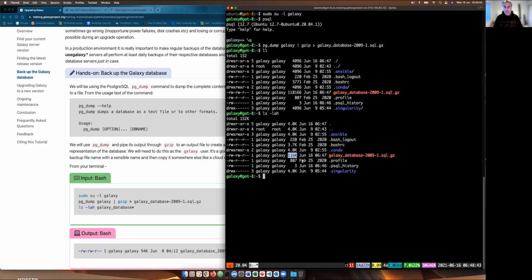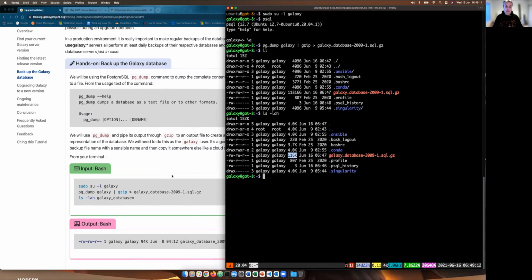So it's very small. Like I said before, mine's in tens of gigabytes. I'm sure Nate's is bigger, and Galaxy Europe or Jim Morrow's Beyond server is even bigger again. So yes, databases can get very large. And so you need to think about where you're going to put the backups, how often you're going to do it, all those kind of things. But it's one thing I will stress, it's very important to do a database backup before you attempt an upgrade.